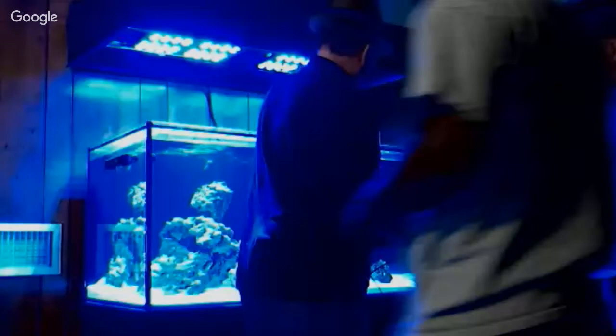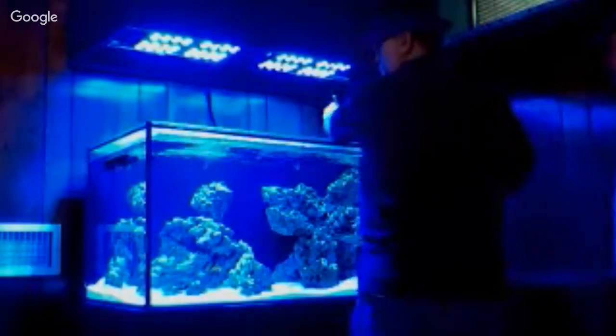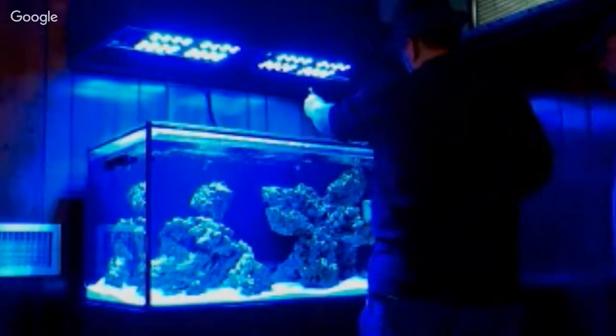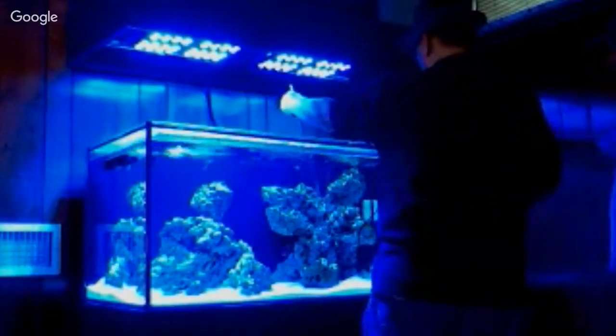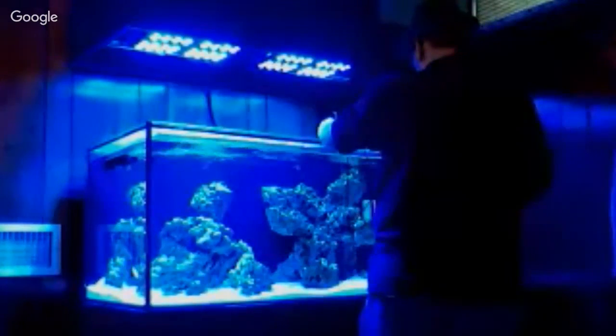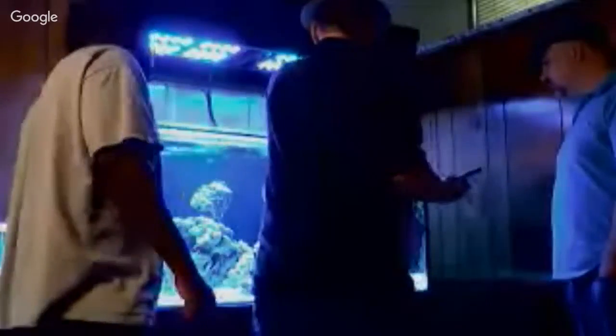Yeah, so that's kind of what you know. Look at that, 17 back there. Wow. Back here is 17 and 6, back behind this corner here. Just let me know exactly where I'm going to be able to do what. You can actually map every little part of the tank, so you can put your corals where they go. A lot of times I'll use this when I'm just putting the coral. I have a certain spot.